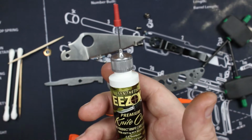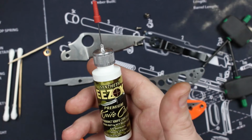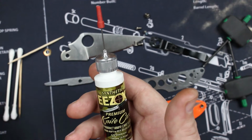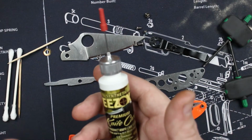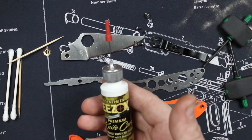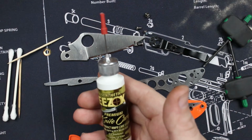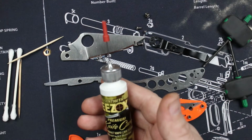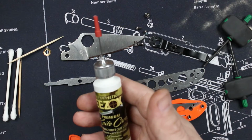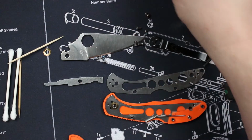For the bearing knives, it seems to work really good. For the other knives, it kind of depends. Some of them like it, some of them don't. Some of them want a regular oil. But I always try this stuff first, because if it does work, it works great. If it doesn't work, you can spray a little alcohol down in there and get it out and put some regular oil in. Anyhow, moving on along.